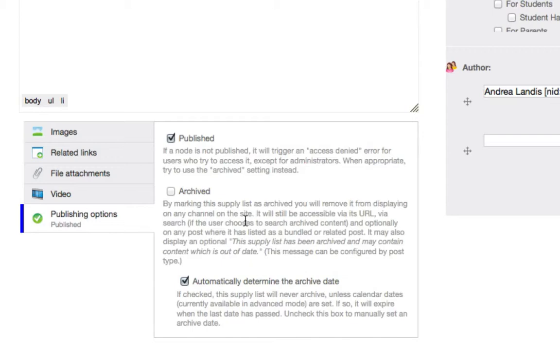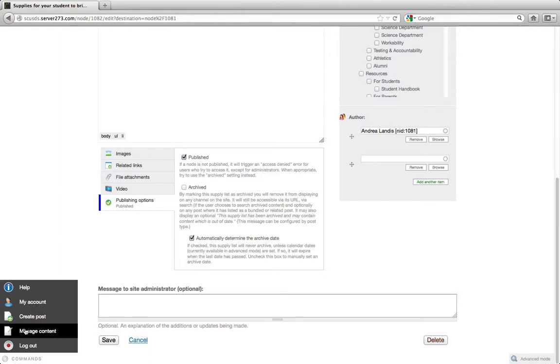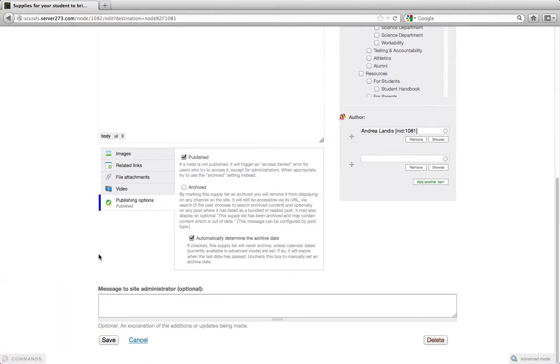And at the same time, you as an administrator can go under the commands menu, use the Manage Content button and go find old posts and then either republish them live or even do something called clone. So you make a copy of the homework assignment for the next year, maybe with some slight changes to it. So you can have both versions still on the website. So anyhow, we can go over that in more detail later, but I just wanted you to be aware of that feature as well. So I'm going to leave that alone.